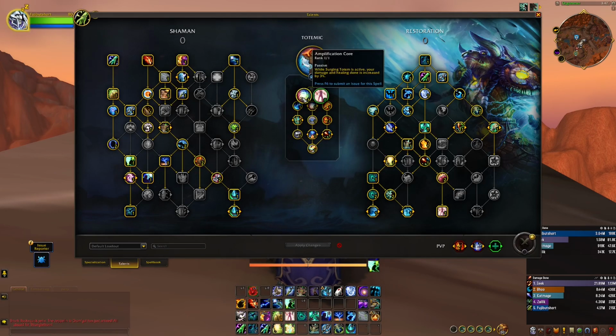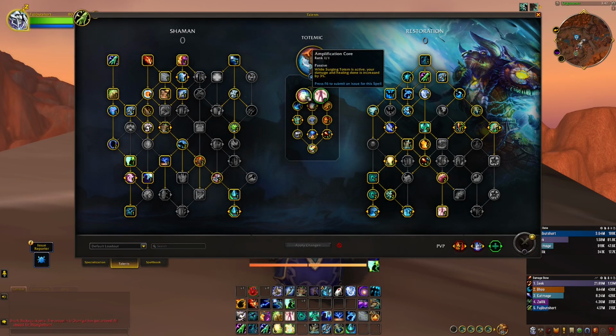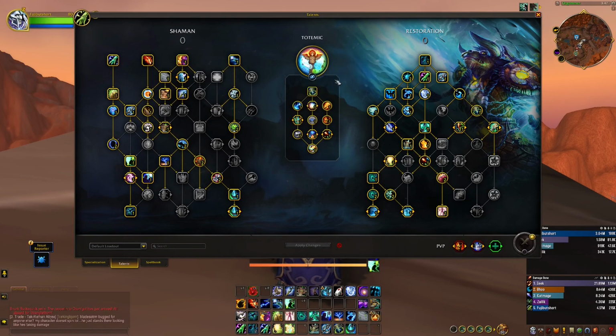Going to our first choice node here, we have 2 options. First one being Amplification Core. While Surging Totem is active, your damage and healing done is increased by 3%. And your other option is going to be Oversurge. While Ascendance is active, Surging Totem is 150% more effective. This is probably going to be the one we take for Raid. After testing this a bit, I don't have Surging Totem down enough that I think I'm getting a ton of throughput through this, but that could be different going into the future.